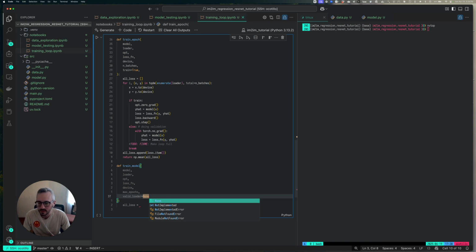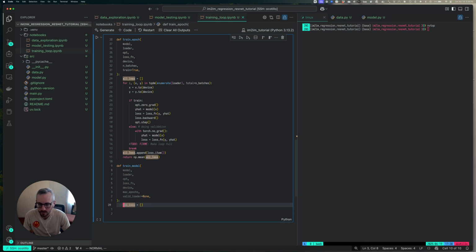I'm going to make it so that we can go through the validation loader here, only if it's provided. And now this is basically going to be a very simple pass-through loop.